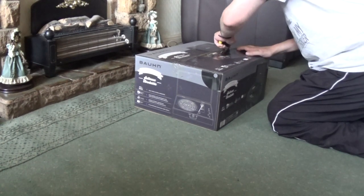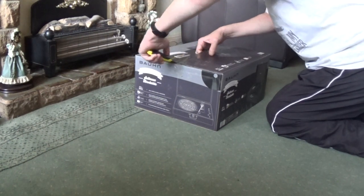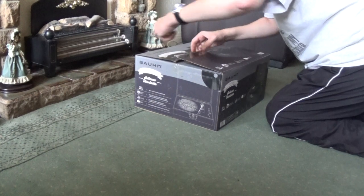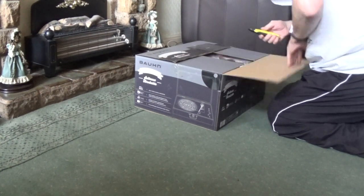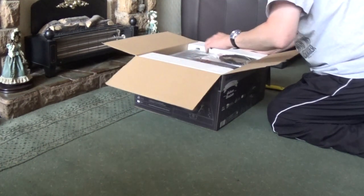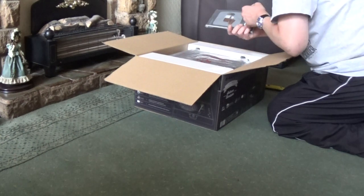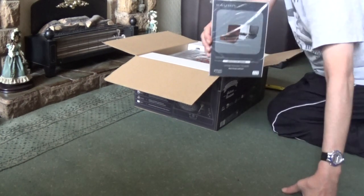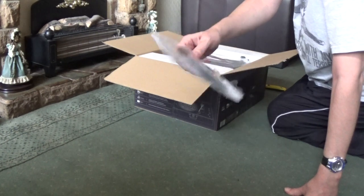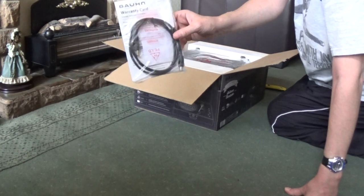So let's unbox this and see what it has to offer. Alright, we have an instruction manual. It comes in three colours, as you can see there: brown, white, and black. It's got a USB type cable there, and a warranty card.